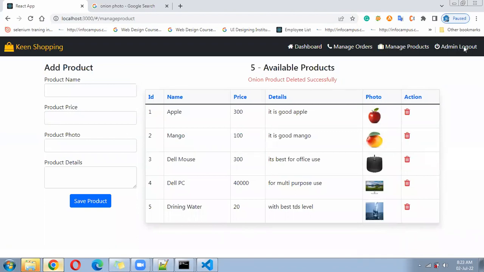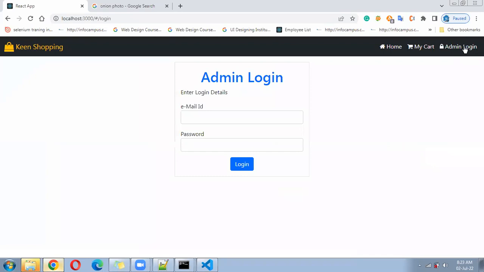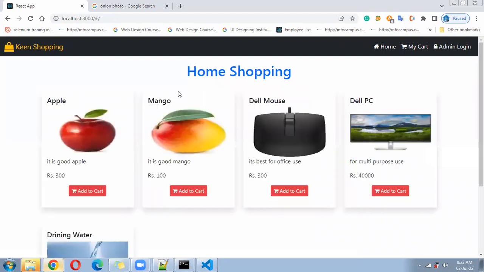Logout functionality was happening. If you click on that, it will go to the login page, right? So till here, every functionality was working. Now, what functionality is pending?